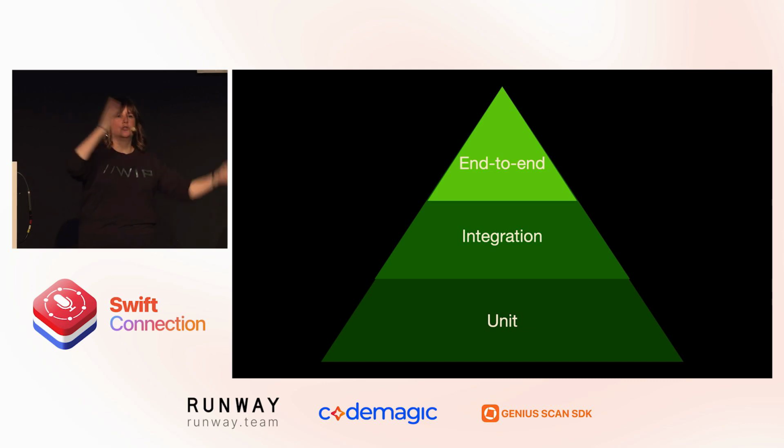There are different schools of thought on how many tests you should write in each part of the pyramid. So this is the previous conventional one: you write a lot of unit tests, fewer integration, fewer end-to-end. And the reason why this used to be the pyramid most likely is because unit tests run very quickly. They're easy to write. End-to-end tests usually take a lot longer to run.